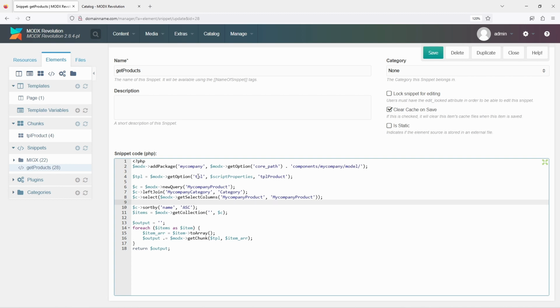From the product table, we select all the columns. From the category table, only the column name. The array of columns to include is the fourth parameter. The prefix for the column names is the third.